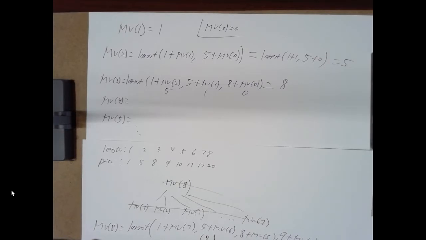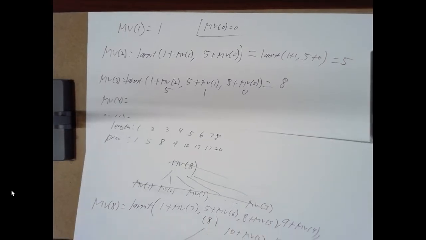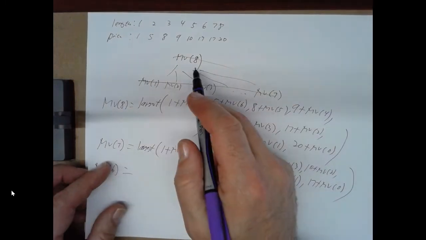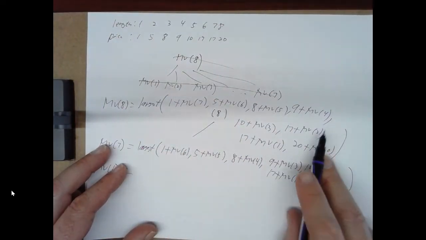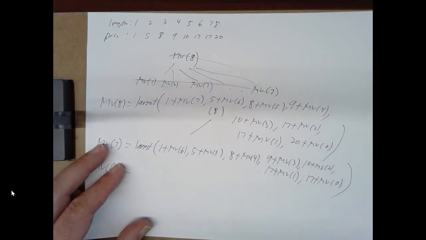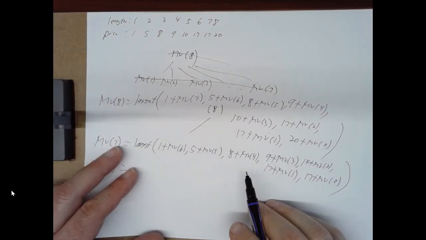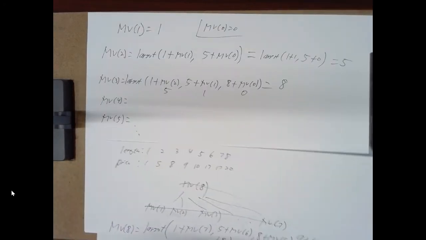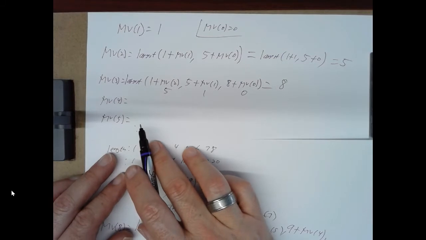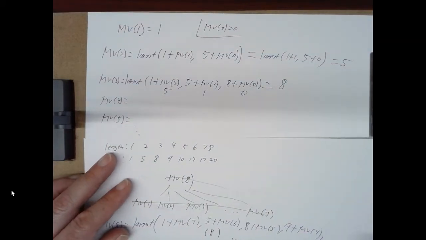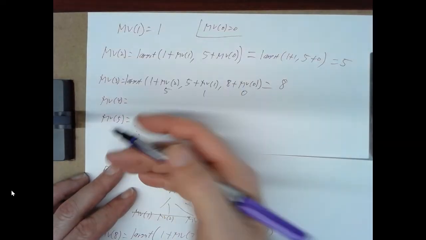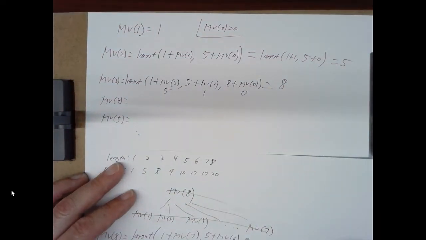And it takes almost no time at all. If we do it like this, if we start with max val of 8 and we write it like this and we start working our way down, we've got all these repeated evaluations of different max vals. What we're doing here is we're basically caching our results by starting at the bottom and working up, right? And we're going to have to go through 8 steps before we find what the max val of 8 is.